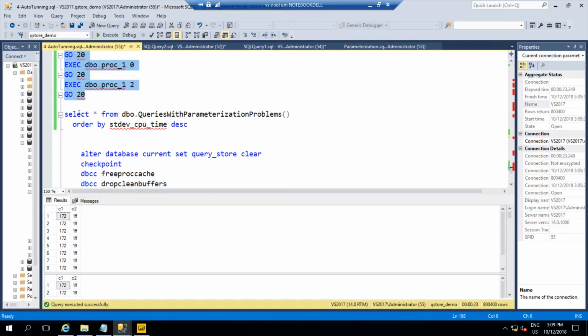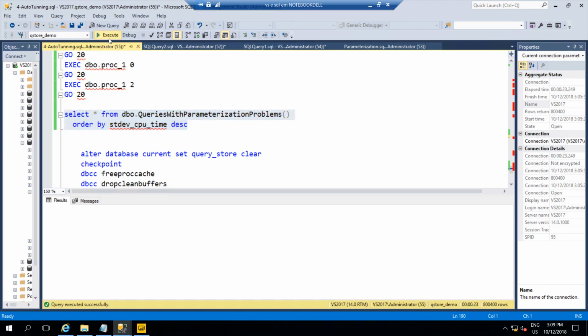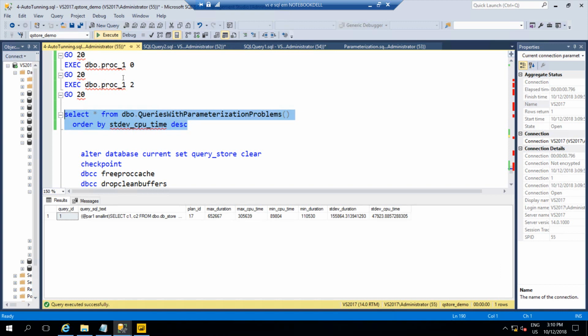Then I can make a select over this function, order by standard deviation CPU time desc, and here we get the queries which are suffering from parameterization problems and the standard deviation of the CPU time consumption. So we can, using query store, identify queries with parameterization problems.